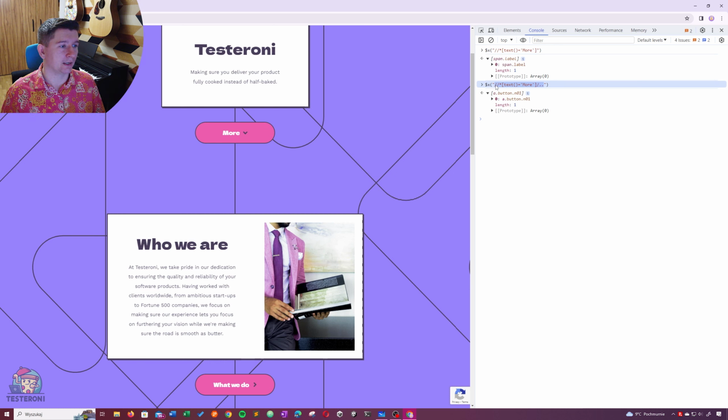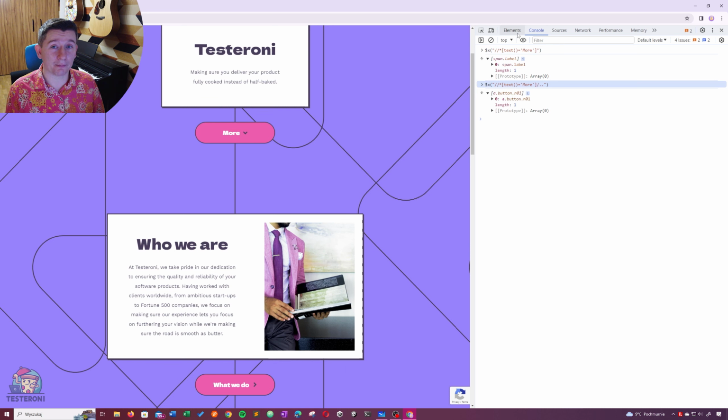Of course, you may have your doubts about whether this is the most elegant and stable way of handling this, because we are using anything that has the text equal to more. If we had more buttons that read more or stuff like that, then it wouldn't really be that beautiful. But for now, this is just for exercise purposes. So I think you get the gist of it: in this situation, we're able to also locate something by going up and by utilizing the text method.